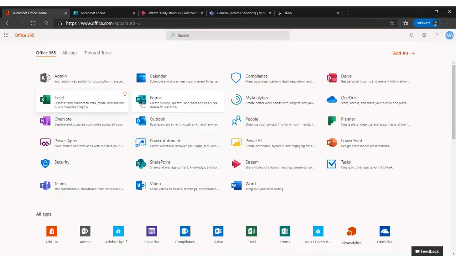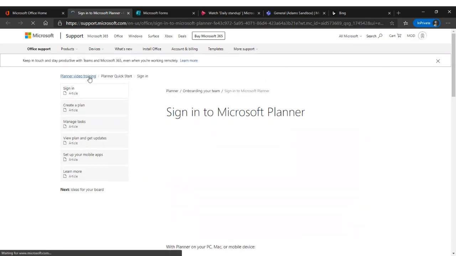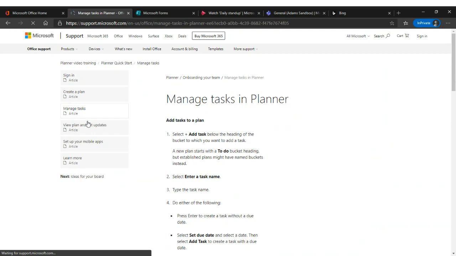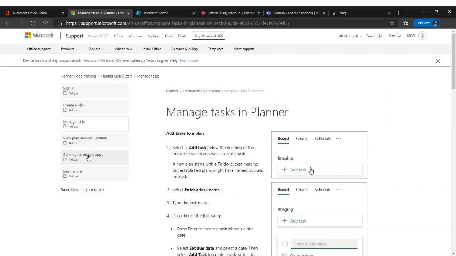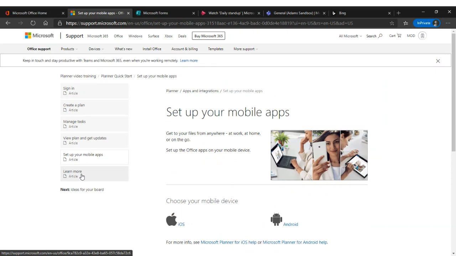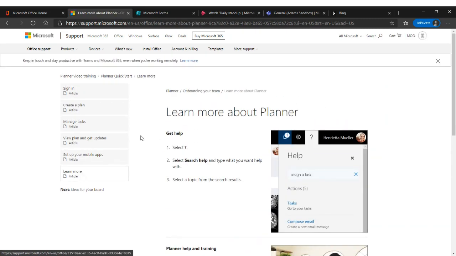Yeah, so the main thing I'd recommend in terms of Planner is, come back to your Office 365 homepage, find Planner, click the I here, and then there's a bunch of stuff on office.com, like creating a plan, managing tasks, videos here, and it's a nice walkthrough. So I'd recommend that's a great first step. If you just want to discover more about Planner, go there first. And then once you've done that, reach out. A lot of good YouTube videos and stuff like that on Planner too.